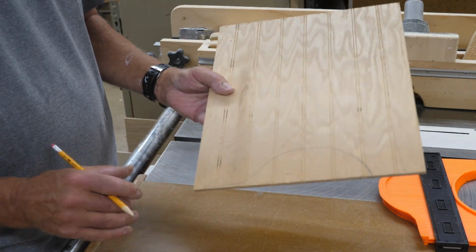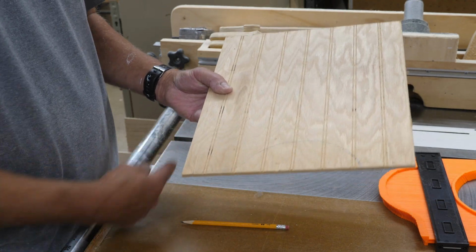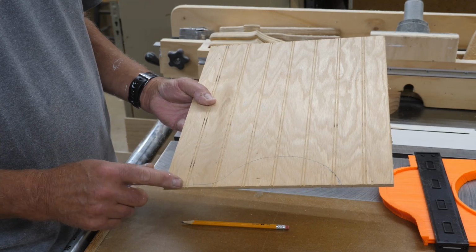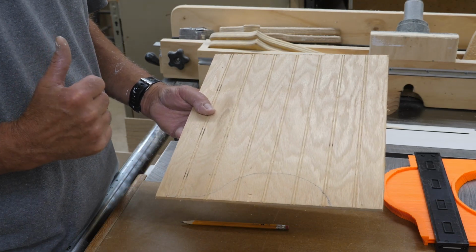Then you would cut this out. And I'm going to go do that. We're going to see how well it fits on the, actually that's my push block, but we'll see how well it fits on this imaginary pipe. And normally if you were out in the field or doing something, you would be using a jigsaw, but my bandsaw is real close, so I'm going to use that.